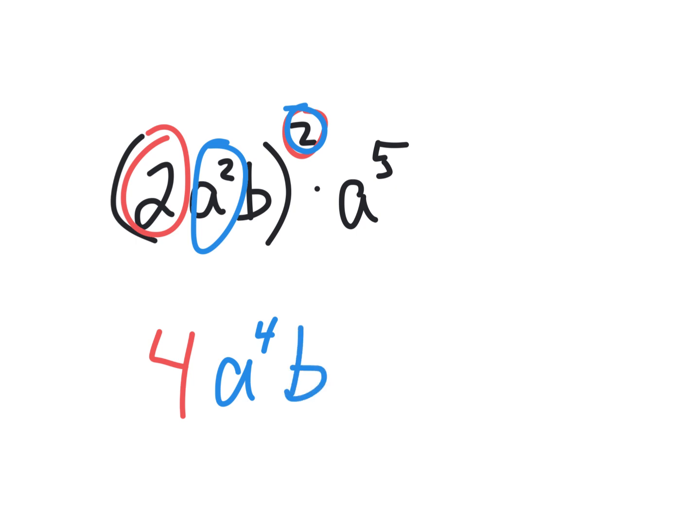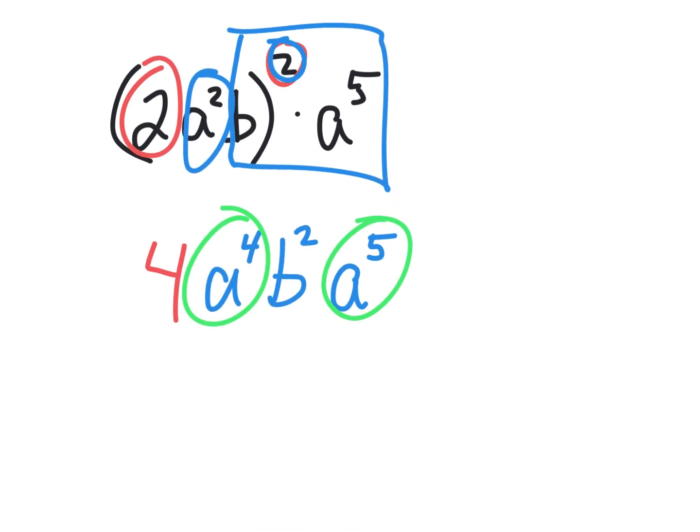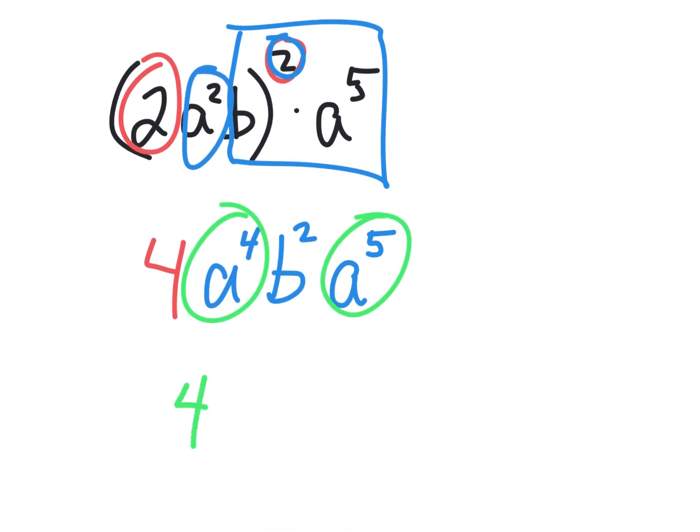And then it's b to the 2nd, but that's going to be put with the a to the, wait, no, that's different. It's just b to the 2nd. Sorry, the a to the 5th will go later, and these guys can go together, making 4, and those two are like terms, a to the 9th, b to the 2nd. Raise your hand if you had that one right.